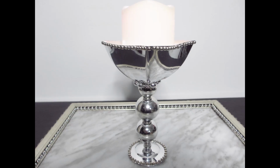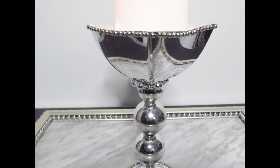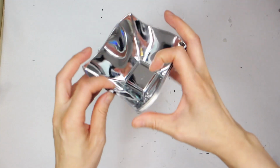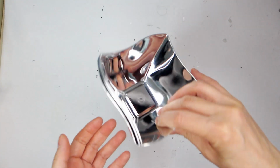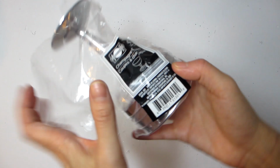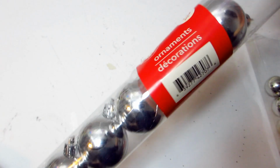For our second home decor piece, we will be making a tall chrome candle holder. The design, in my opinion, is reminiscent of a fancy martini glass. For this, we will need a smaller version of the square bowl. Dollar Tree sells these in a 4-pack. We will also need another one of the plastic champagne glasses that we used earlier. But for this decor piece, we will only be using the base of the champagne glass. I'll show you later what I mean.